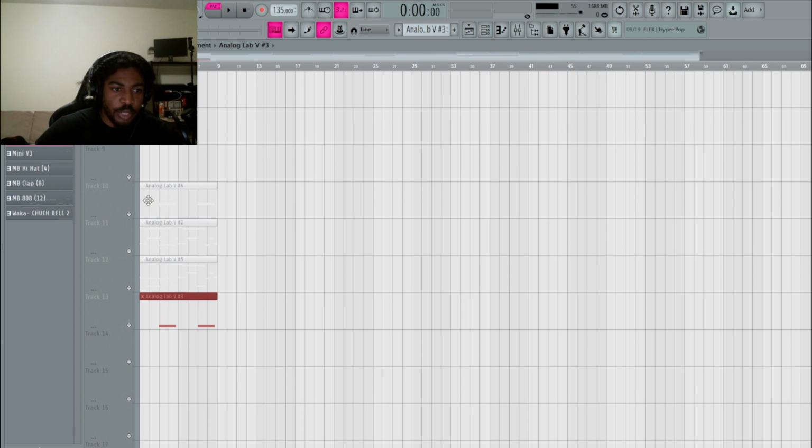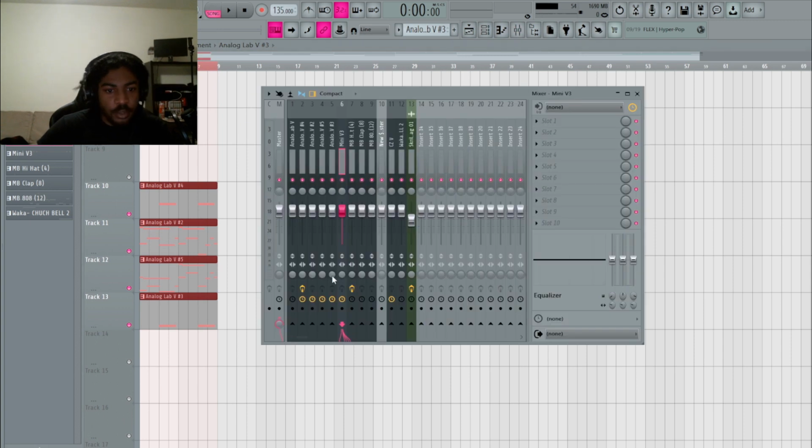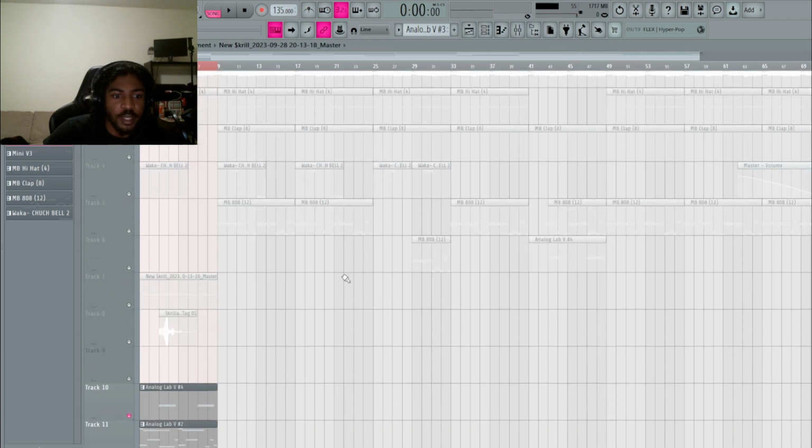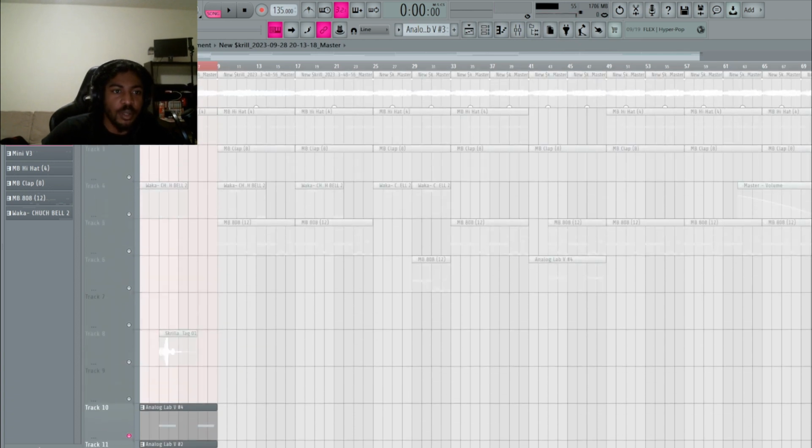So I'll just show you guys the process if you're not familiar with doing that. So boom, we're going to select our patterns here, go to our mixer, and we're going to render this out as a WAV file. Boom, so that's what I did. And then I can show you guys what we got.